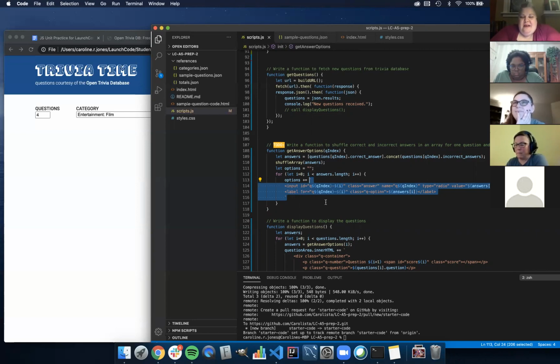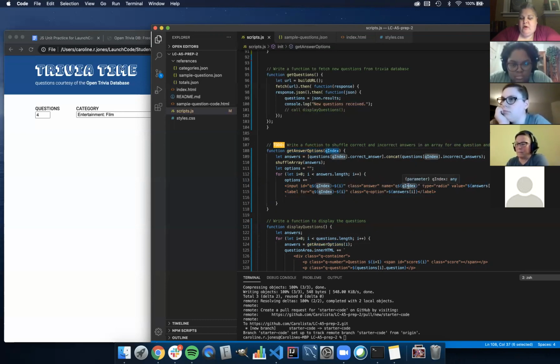Yeah, and again, I'll emphasize, don't freak out if you're a little bit lost on this, because this is more advanced and you don't have to mess with any of this. But for the sake of getting this page working well, it's worth going over in my estimation. Okay, so we have our question index that we passed in. We're only working with one question for this entire function because we're calling it right here when we're on a specific question already, right? So we use that index whenever we're talking about the specific question we want to reference.